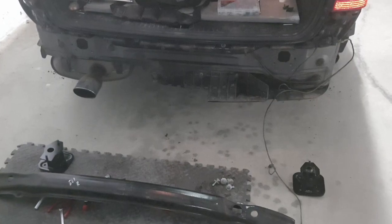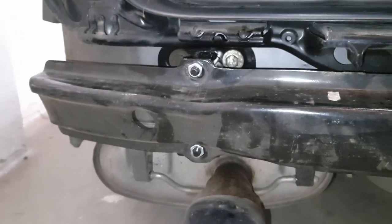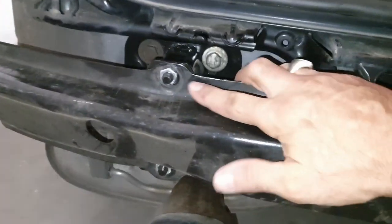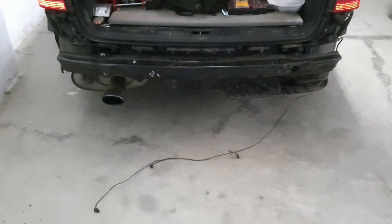The last part of the bumper reinforcement bar didn't come with any bolts, so I just had to go out and get some M10 bolts — two each side. I've got to put the other two on, and then once that's tight and secure, you can move on to reinstating your rear bumper.